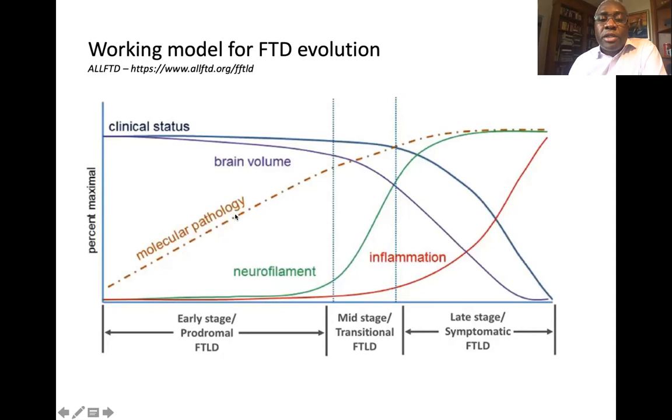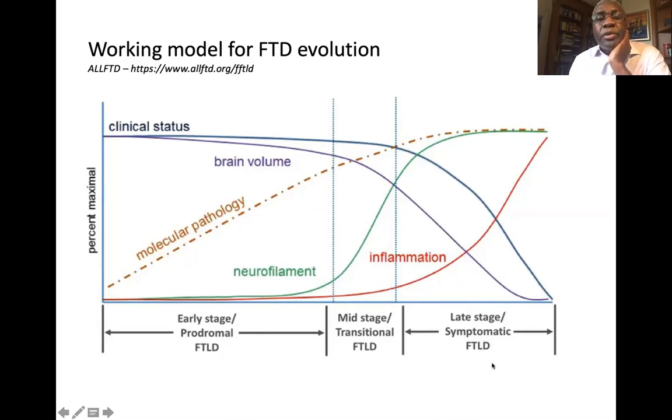A molecular pathology is basically a marker of the disease process that is happening and is the cause of all of this other stuff. And the brain volume, the atrophy, when it hits a threshold, dysfunction begins. And all of this translates to a change in the clinical state. And it's beyond this line that we now say dementia. And beyond this line, what you then have is high neurofilament levels, low brain volume, clinical abnormalities, high levels of the molecular pathology, and some evidence of growing inflammation in the brain. So we are trying to understand precisely what these relationships are. This molecular pathology here refers to the accumulation of tau, TDP43, FUS, or something else, depending on the form of dementia. So this is the working model.